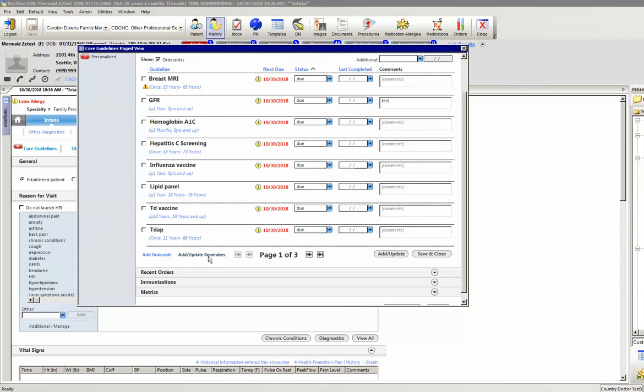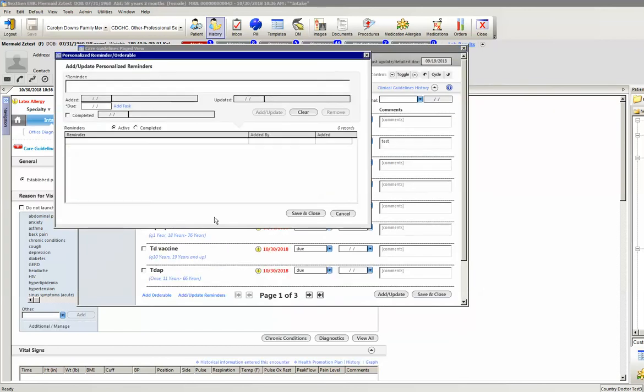Similar functionality is with the add update reminders link. This will allow you to add in just a free text, and maybe it's that you want to talk to the patient about something, but you want to do it at their next visit. So maybe it's not so much a test or something that you're ordering, but important enough that you want it in the care guidelines and you want it to show as due at a certain period of time. And again, maybe you're using this option instead of a task or a tickler to a team because you want to make sure whomever's the next person or whoever this patient sees in the future at the organization, that this reminder's in there for any care team that may see the patient or treat the patient.